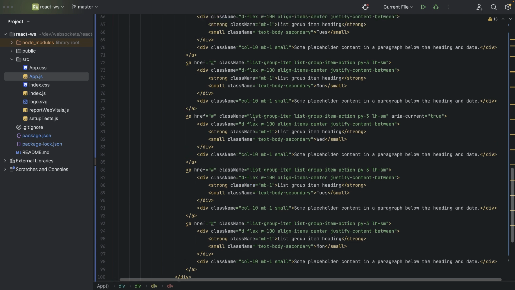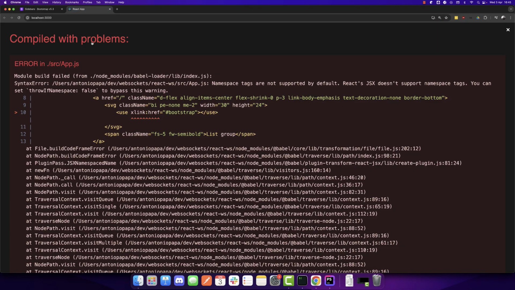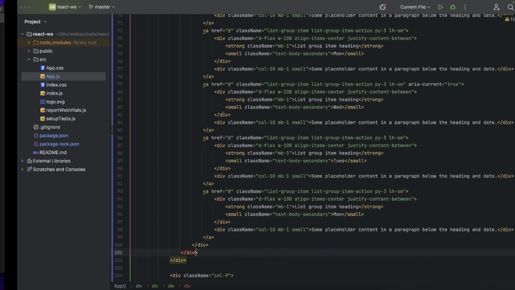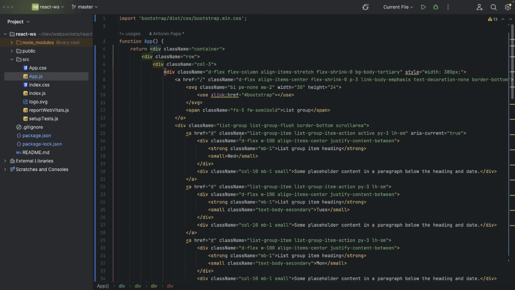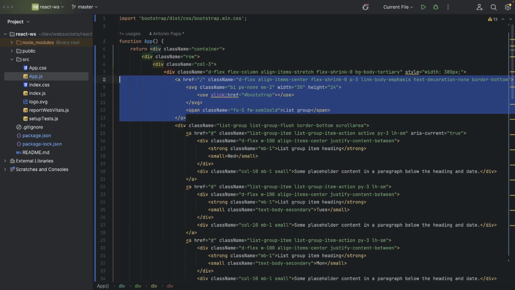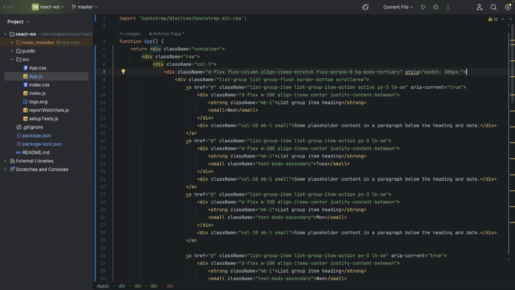And that should be it. Let's check the app. So we see some errors. This xlink:href, I think we have to remove it. So I will remove the entire anchor link here. We don't need it. We don't need also the width here, 380 pixels.